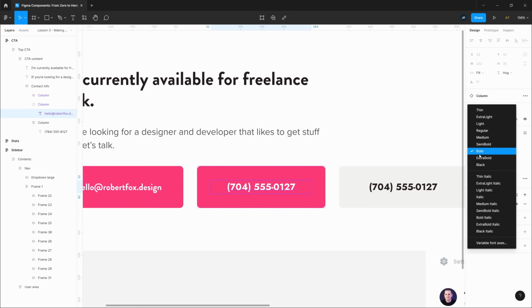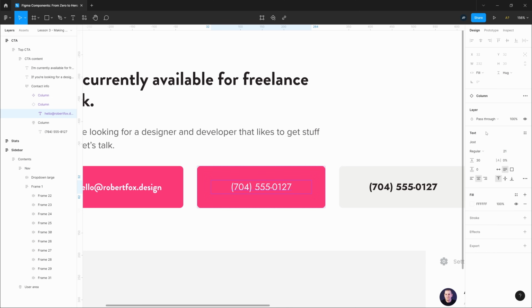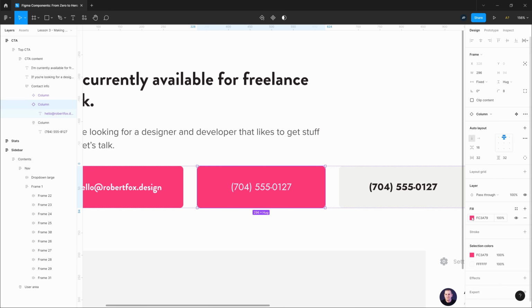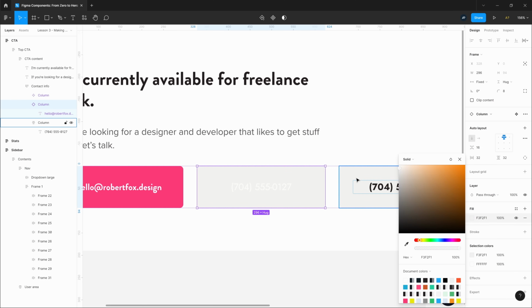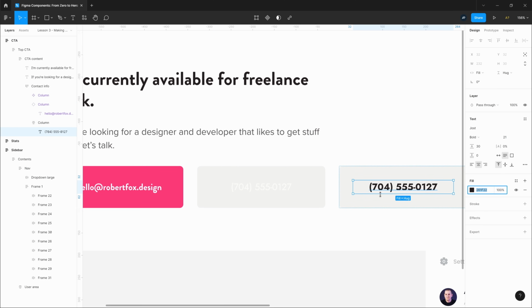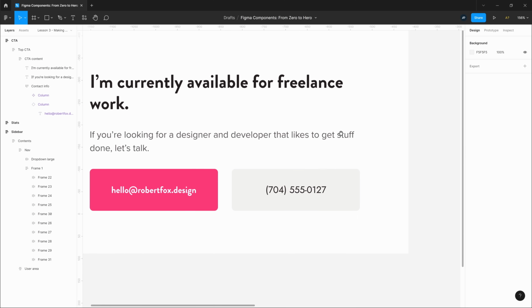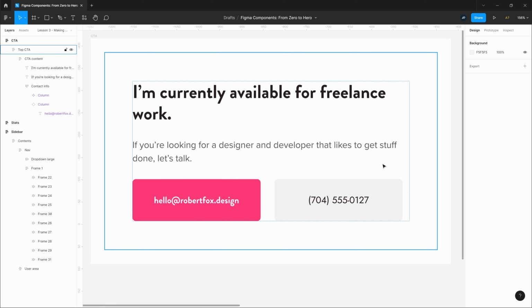So if I don't want this to be bold, I can change it to maybe regular. I can do the exact same thing with the fill color of the background, right? I can change it like so. I can grab the color of the text that I want, and I can change it again, just like this, right? So now I can delete that reference image.